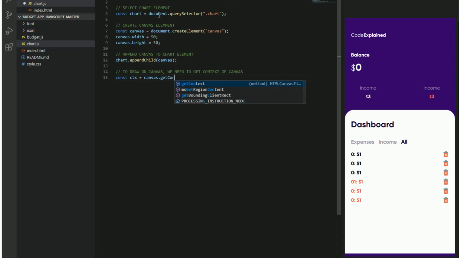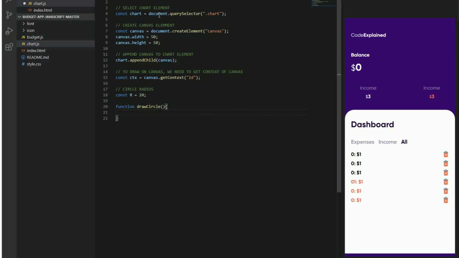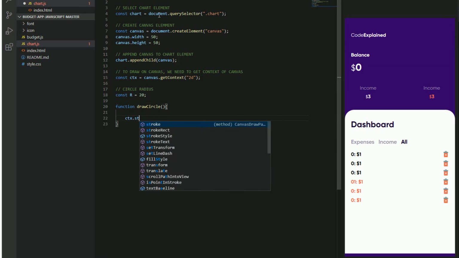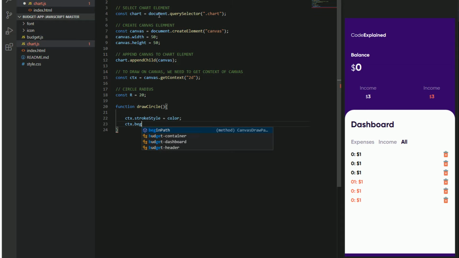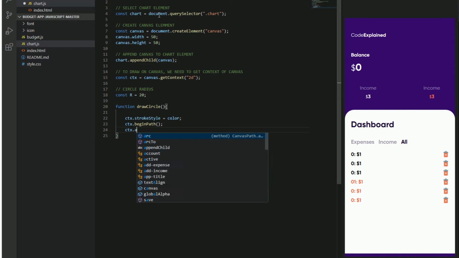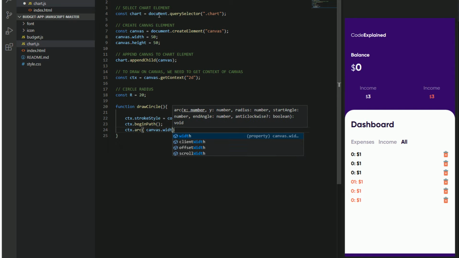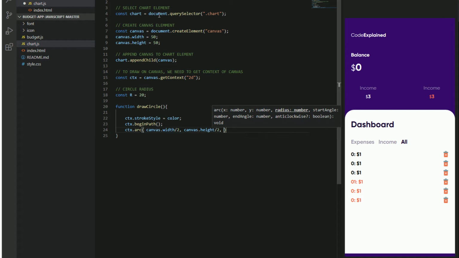So I'm gonna set this to a constant called context. Then the circle radius is gonna be 20 pixels. Now I'm gonna create the function draw circle. So here we need to set the stroke style, the color of the stroke. Then we need to use the begin path. Then use the method arc to draw the circle.